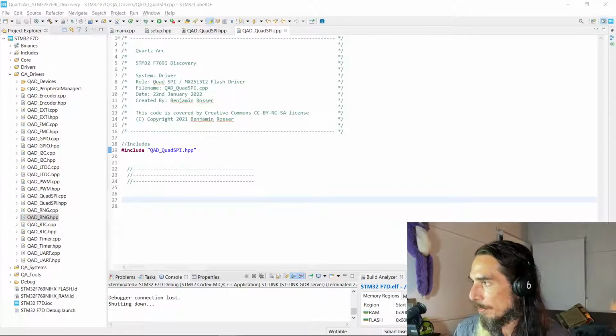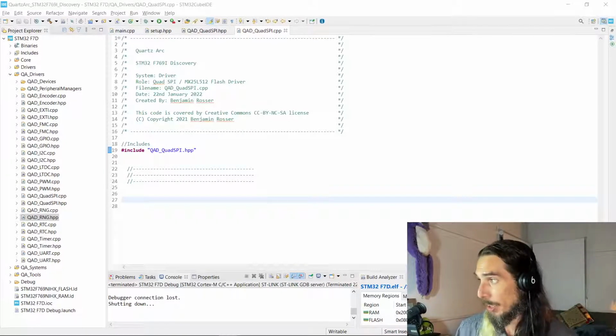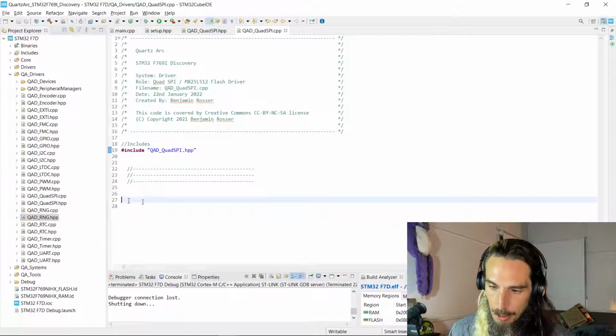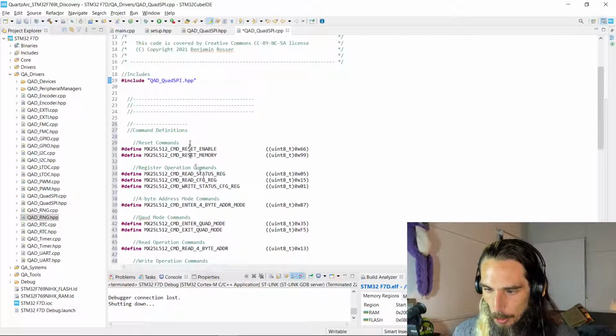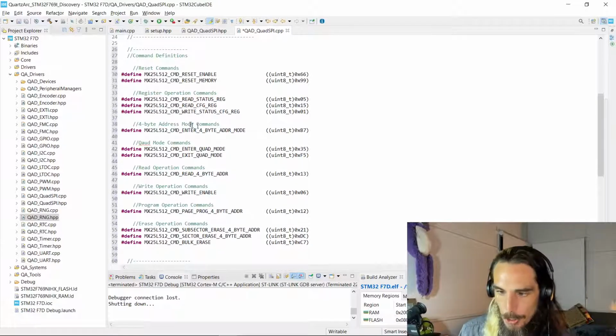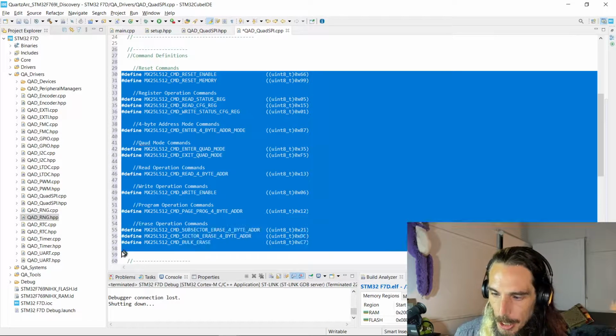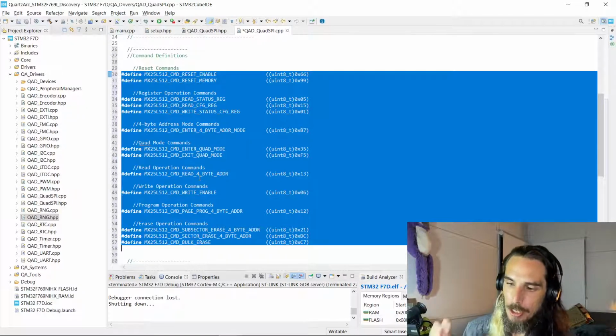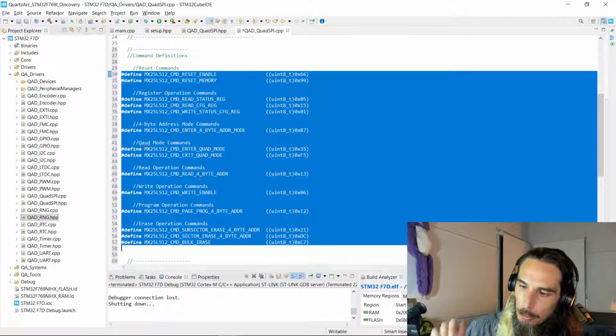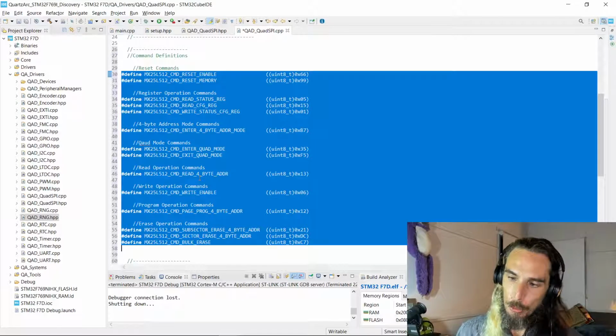Now, with our MX25L512 chip, there's some certain definitions that we're going to want to put into the source file, which are going to be used by the various methods, which are all of these ones. So all of these guys are the definitions for the various commands that we're going to be using. So when we go to access the flash memory, we're going to send it a command to let it know what we want to do.